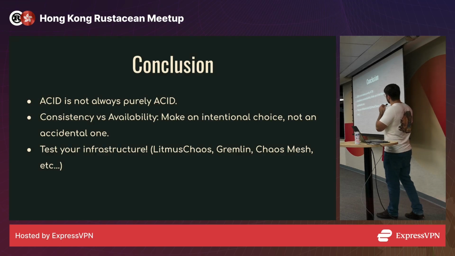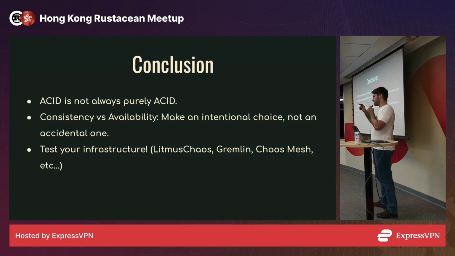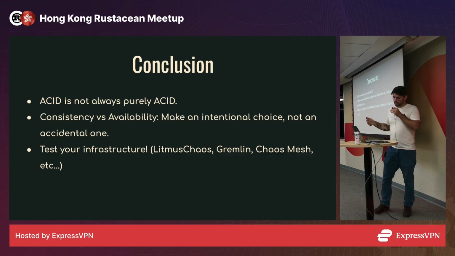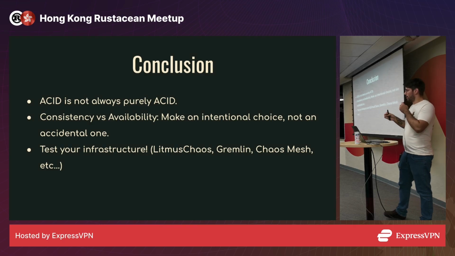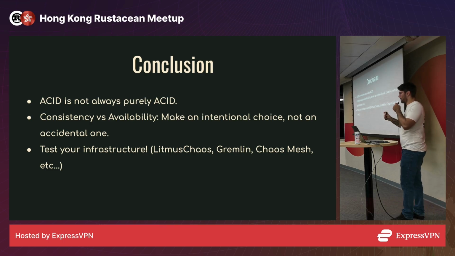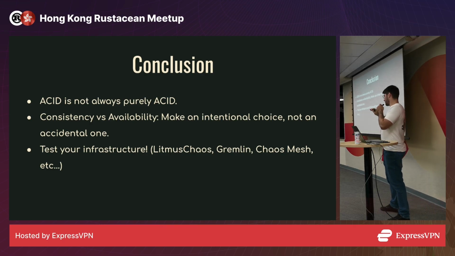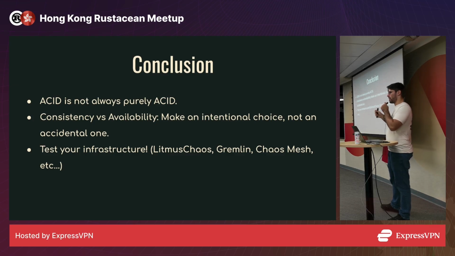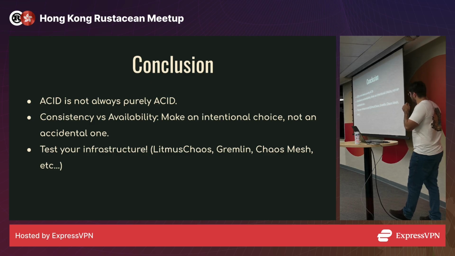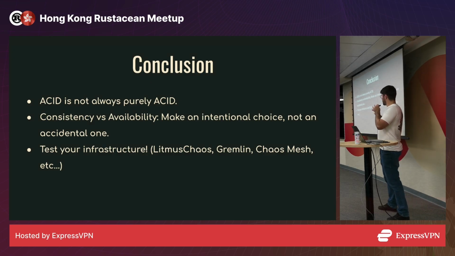Overall, just to conclude and get back to all the points that we have here, ACID is not always purely ACID. You have a spectrum, and all the databases sit in the middle of the spectrum. Of course, they will be leaning towards one or another. However, not everything is purely ACID. Be aware of it. Consistency and availability are different things. You need to choose one.